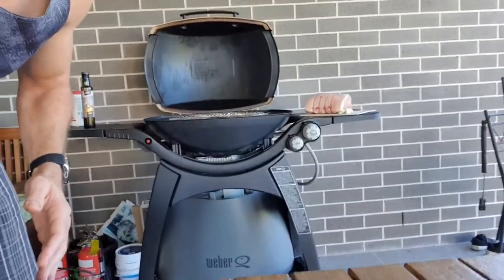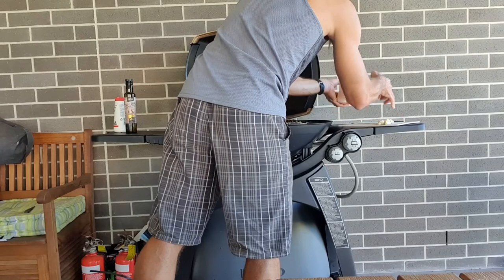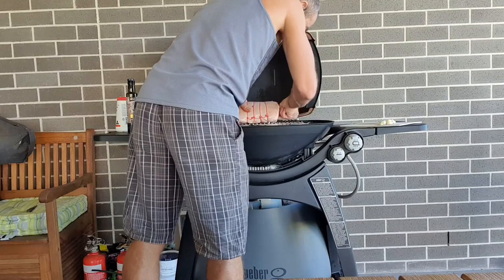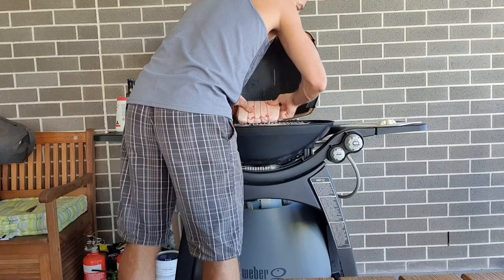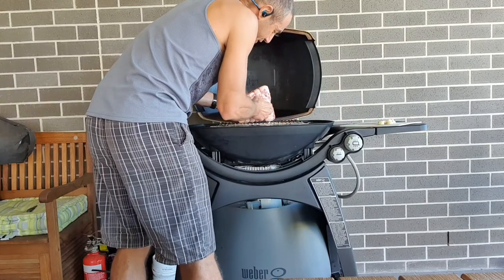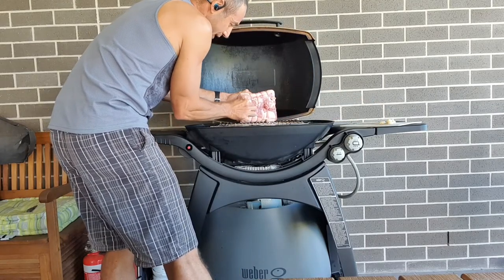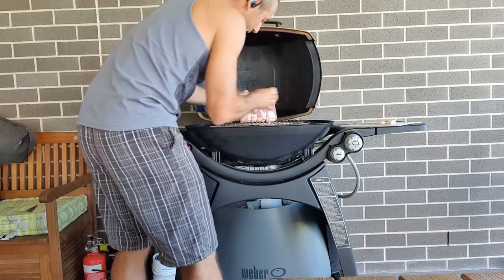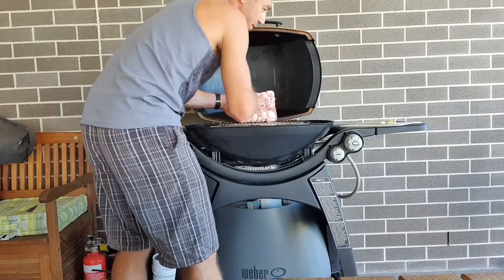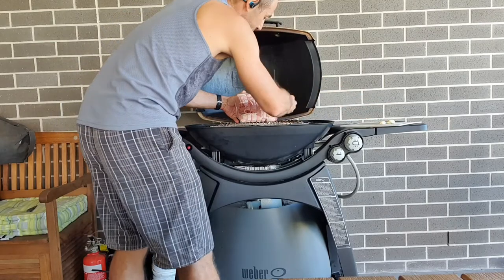Okay, I put the camera back where it was before, and what we'll do now, we'll position the meat on the barbecue and stuff it with garlic inside. Most of the meat will have holes because it's not whole meat, it's basically folded. So what you do is look where the entries are and stuff garlic as you go. Let's do it quickly. It's not important to be even because the temperature and juices will push garlic juices around. But if you can distribute it evenly, it would be a little bit more beneficial.